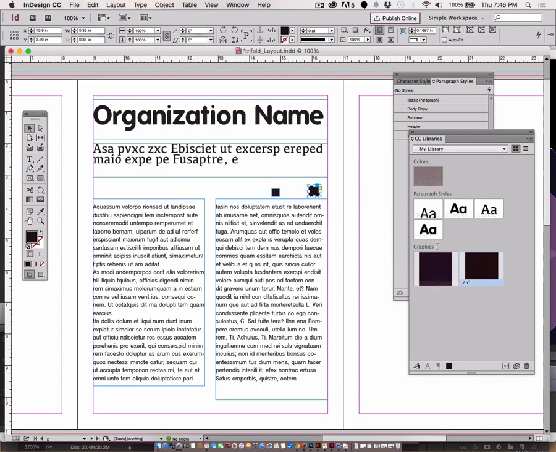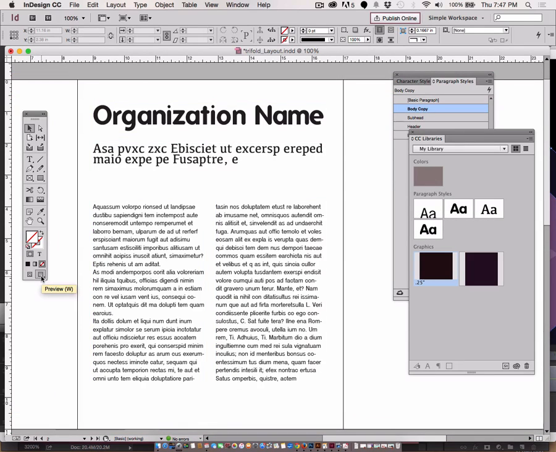So somehow I named those wrong, so I should fix that before I lose my mind here. 3, and this one is 2. So those are my little pieces of black or gray cardboard that I can just set down and get some kind of feeling for what my layout looks like.